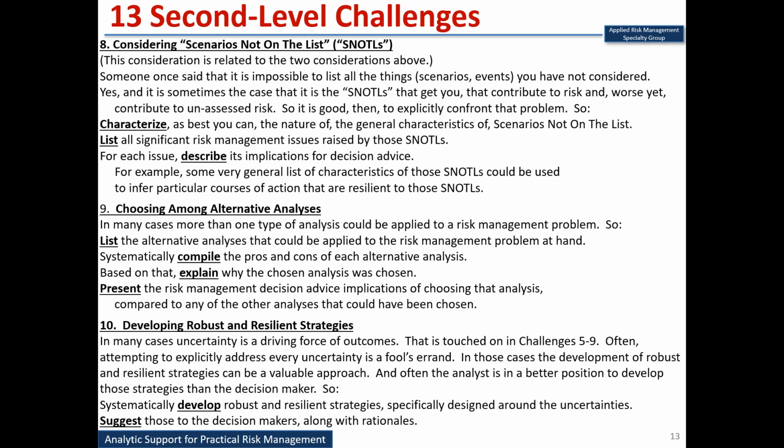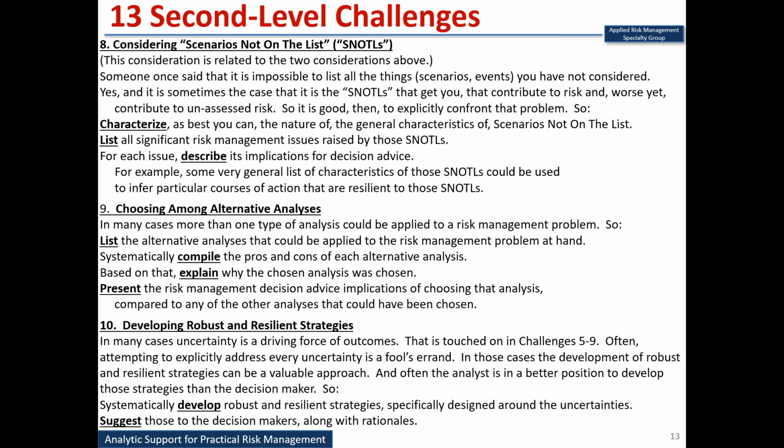So you want to make the decision maker aware of it. By the way, this risk analysis we're giving you did a valid and correct mathematical crunch of the numbers, error bars, everything, for every scenario on our list. By the way, there might be scenarios not on our list. So then you say, well, what are you going to do, John? You just told me you can't list scenarios not on the list. Yeah, but sometimes you can list the general characteristics of scenarios not on the list.